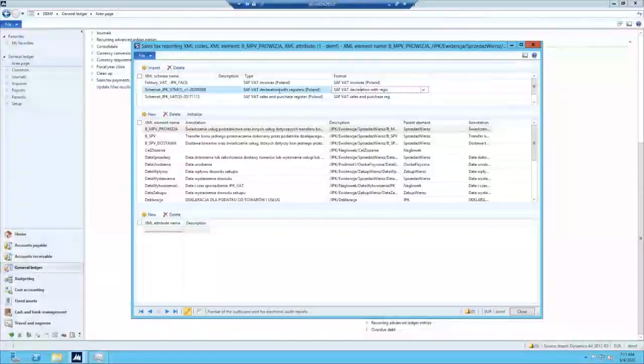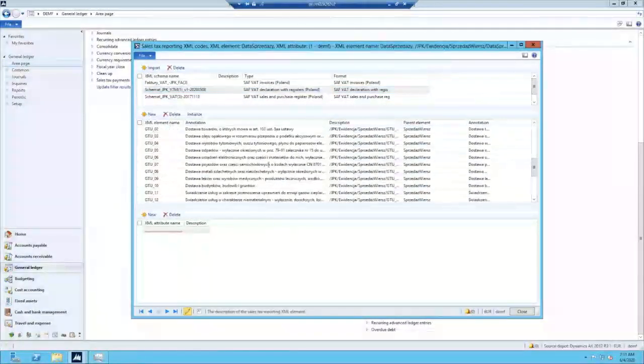This format will be of the type which is defined for our new format. As you can see, all the elements of the new schema will come from the XSD file. This is an annotation field.